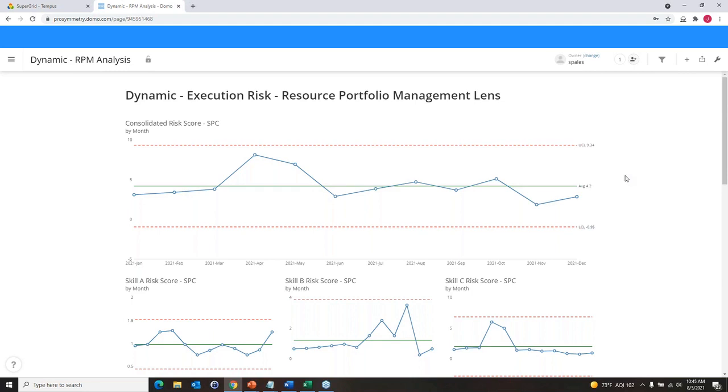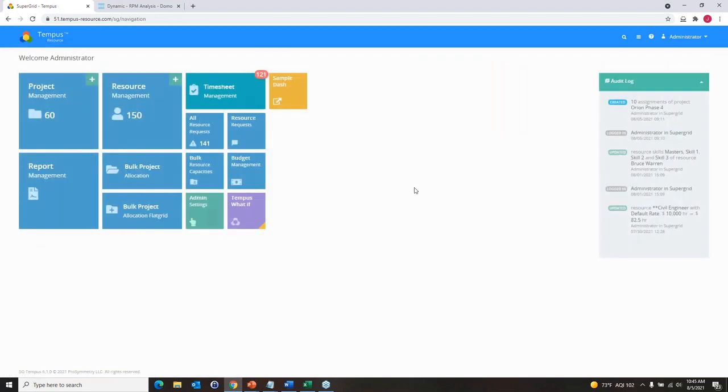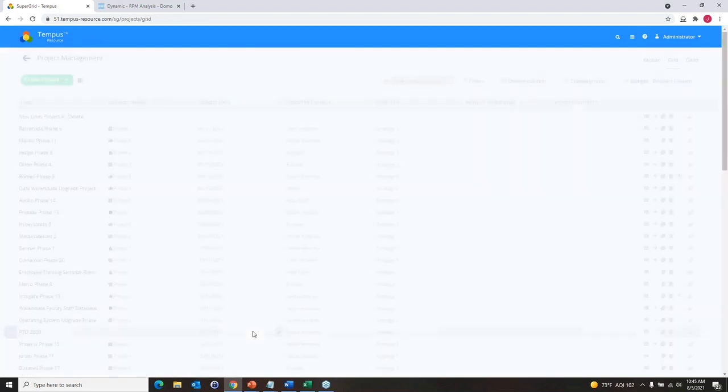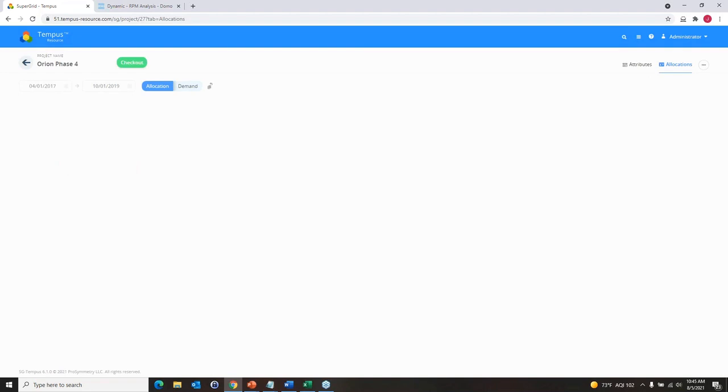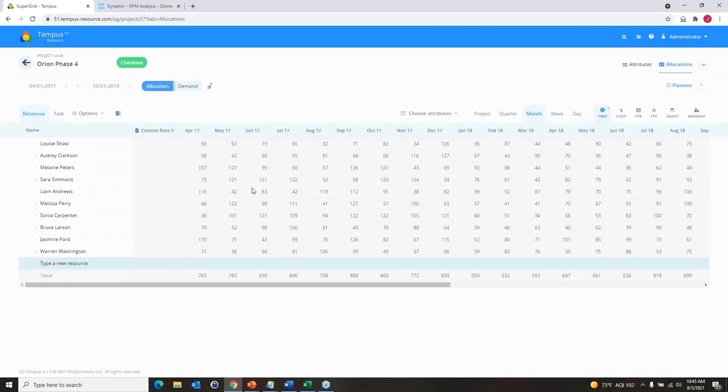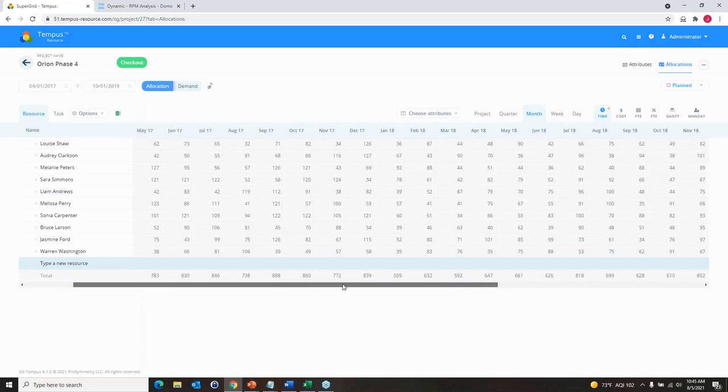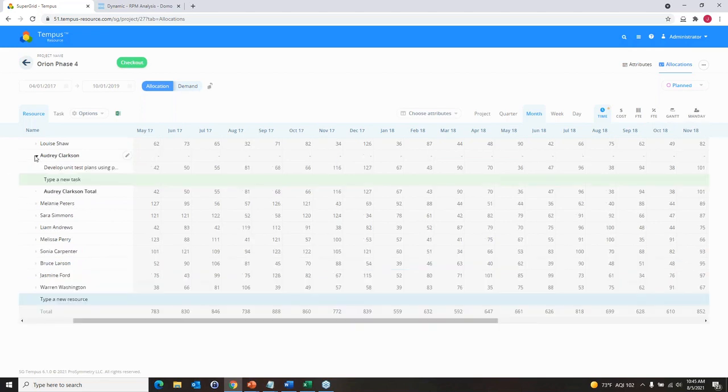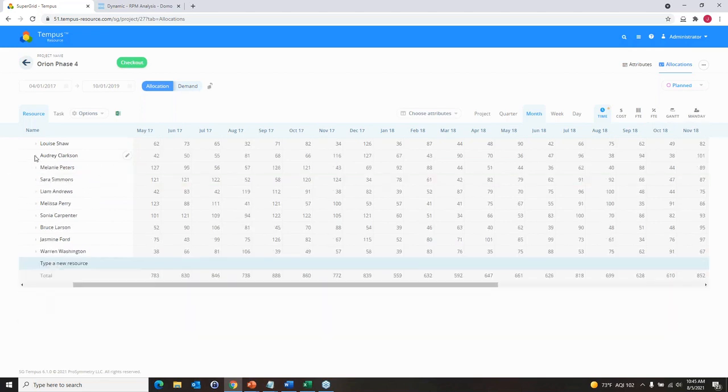All right, now, for those of you that are unfamiliar, these data are all simple and easy to track inside of Tempest. They can be captured on individual projects. If you look at any individual project here, it's exceptionally simple to capture forecasts either at the project level or at the task level. Either by hours, by cost, FTE, FTE percentage, there's also person days, and we'd support entry at the project level or at the task level if you wish.